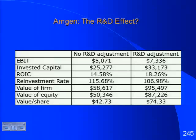So if I'd followed the traditional accounting numbers, I'd have come up with a value lower than the stock price. The stock would have looked overvalued. It's because I'm capitalizing R&D that I'm really getting the $74 as my value per share. And that's why we do it. It gives you a clearer sense of what the company is reinvesting, what it's truly earning on its investments, and what the value per share should be. So if you run into a pharmaceutical company, a technology company, a consulting company, any company where traditional capex doesn't capture what they're reinvesting, I think it pays off to actually do the conversion and bring it into the numbers to get a clearer sense of where you're going.